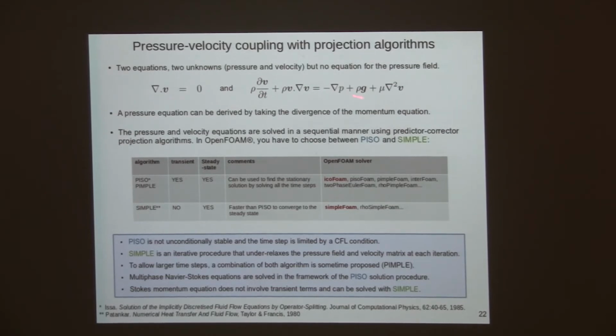However, when you look at that, you see it's not easy because you don't have any equation for the pressure. So we need a solution algorithm to solve this pressure-velocity coupling at the same time. I will not detail the algorithm, just to mention that if you use the software we mentioned before, they will most of the time ask you whether you want to use PISO or SIMPLE. These are two different solution strategies to solve the pressure-velocity coupling.